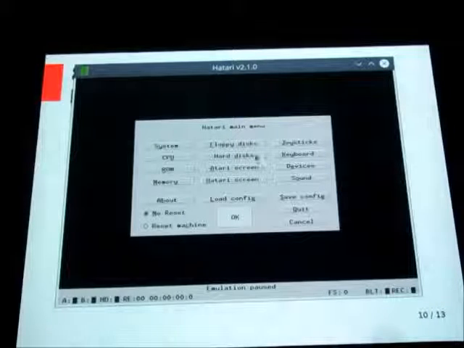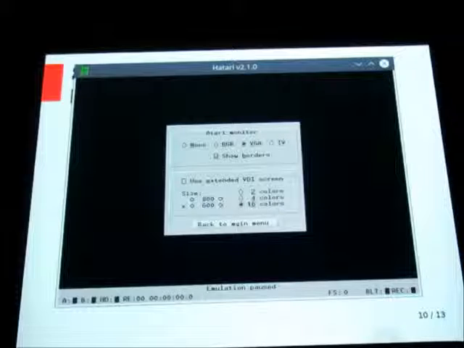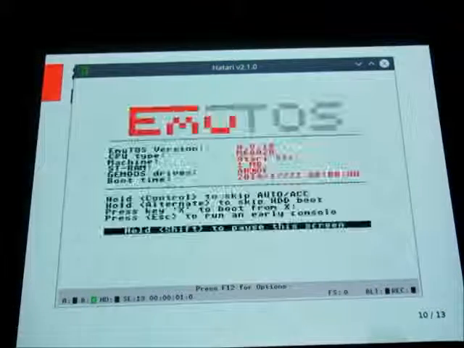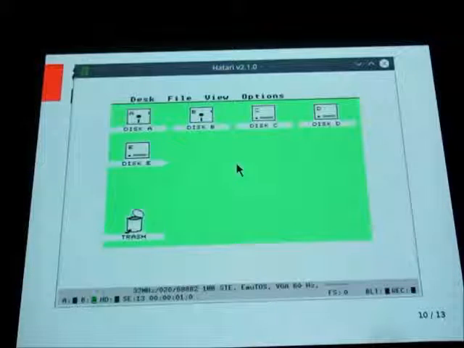Screen configuration I'll leave the way it is for now. And then you launch it. Including from a virtual hard drive, running the open source recreation of the Atari software.